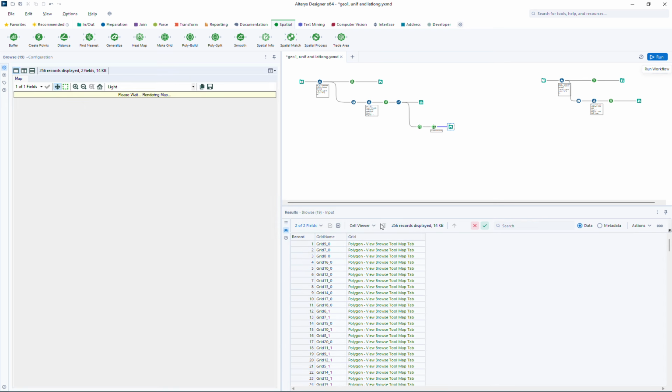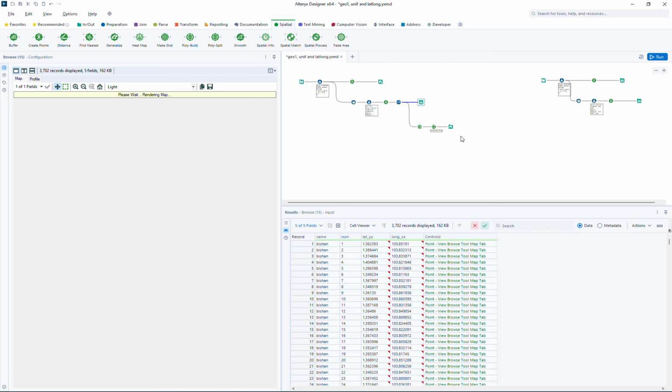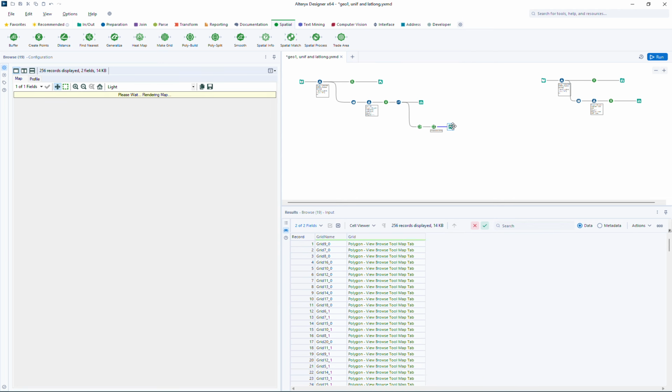Okay, and so here you can see the bounding box like this. And then if I want to put the points from here into the boxes in here, I need to use the matching tool.